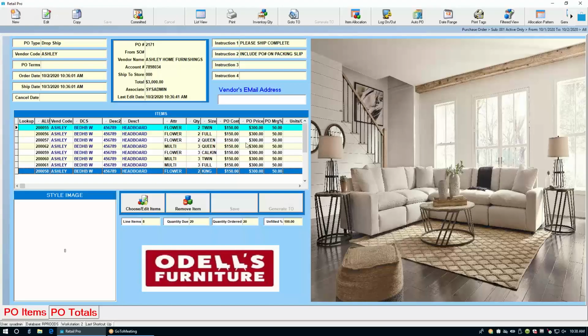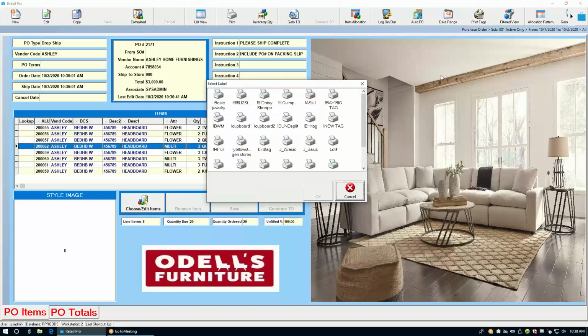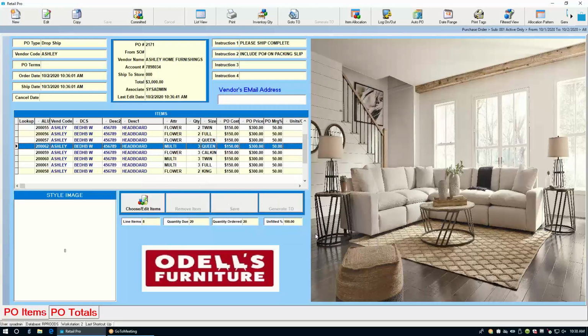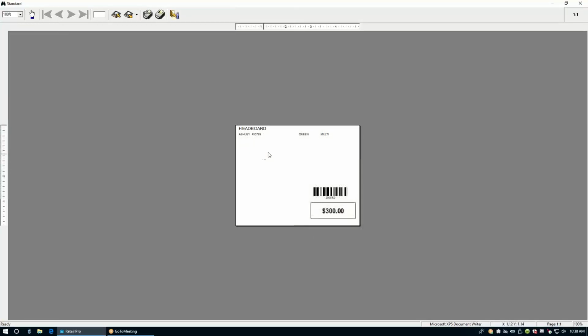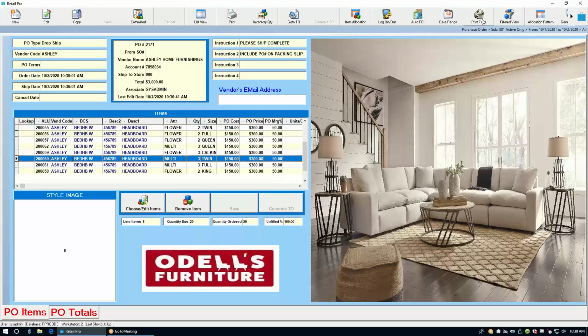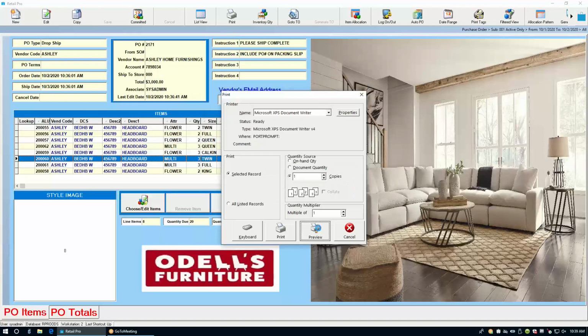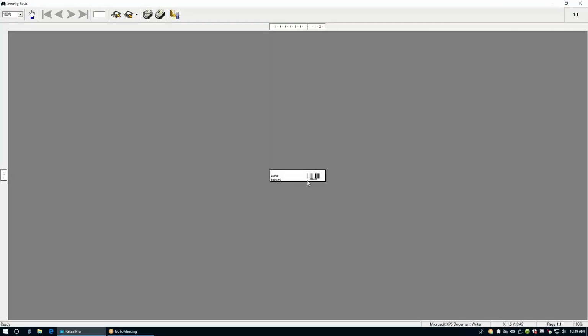That's one design. If I wanted it to print with a picture on it, then that's the shelf tag, and I don't know that I have a picture in there yet, but it would have a picture of the product, maybe a long description of it. If it's a dining set, you'd see the whole dining set there. Or you could even print a very small tag, we call it a jewelry size. That's a tag the size of a Tic Tac, for little things, little knickknacks.